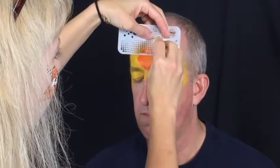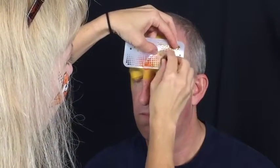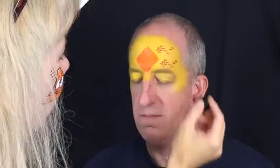For the background texture, you're going to use a brick stencil. I used one of Leah Selly's stencils for this one. The bricks are a little bit small, but it worked out fine. You could use one with larger bricks if you wanted them to be a little bit bigger, a little bolder.